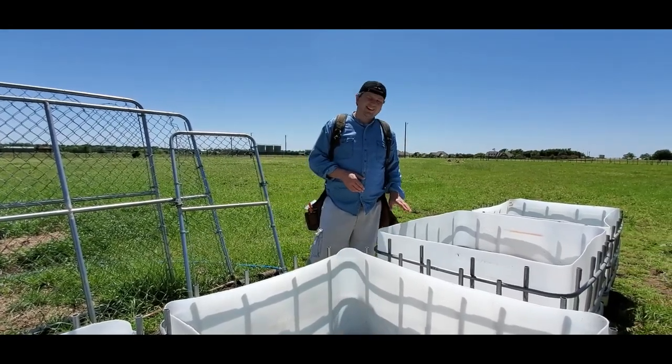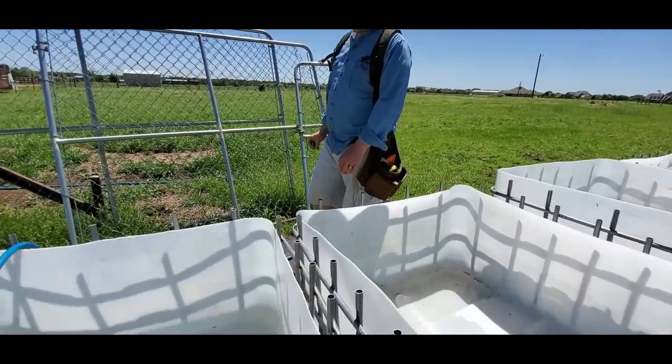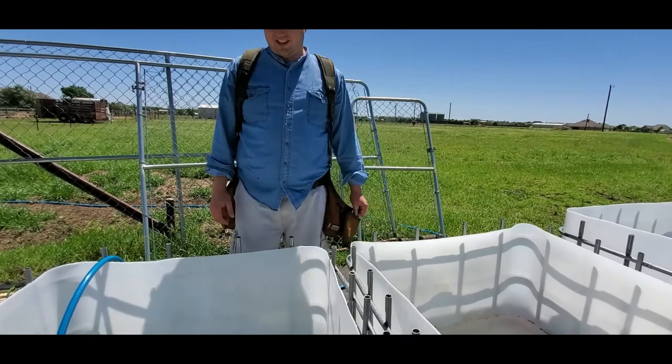Like I said before, I really don't want to fall or have anyone else fall on these pipes and get injured. That's kind of my worst case scenario.